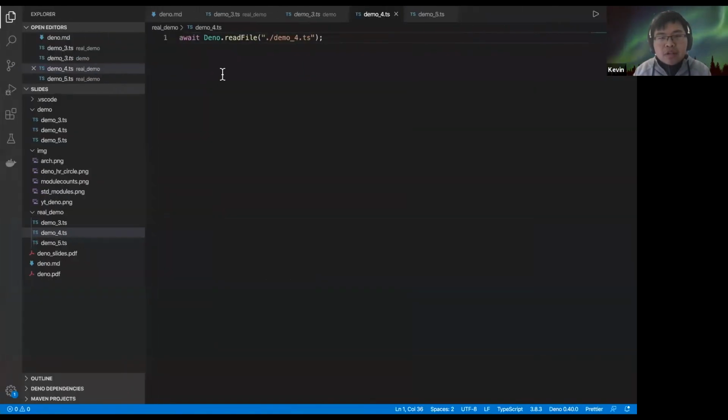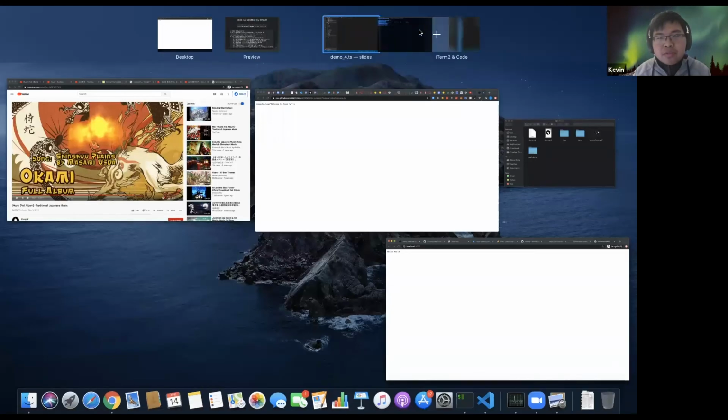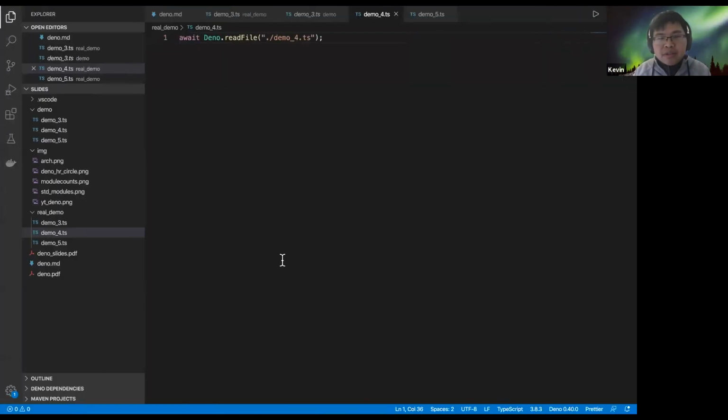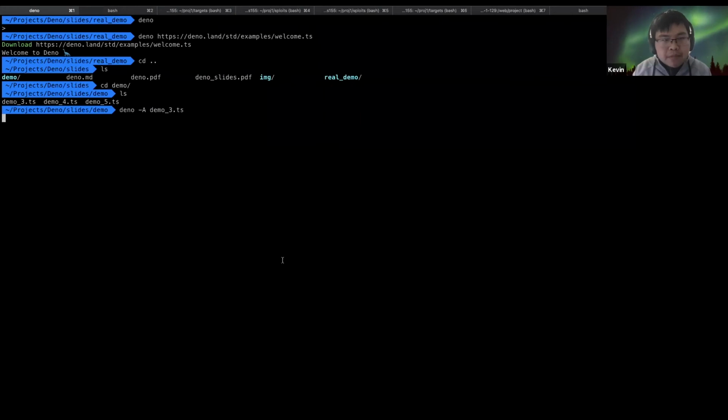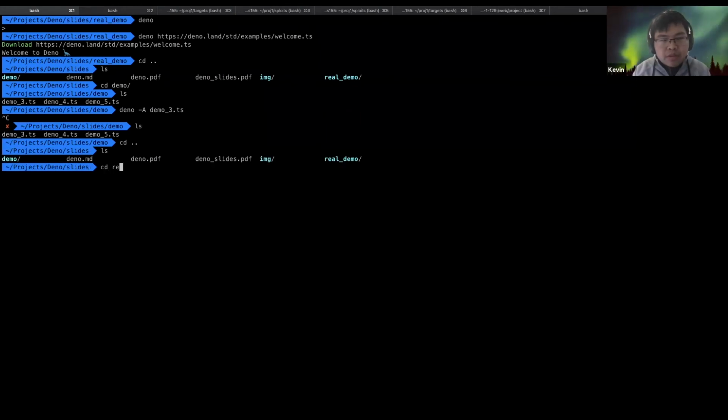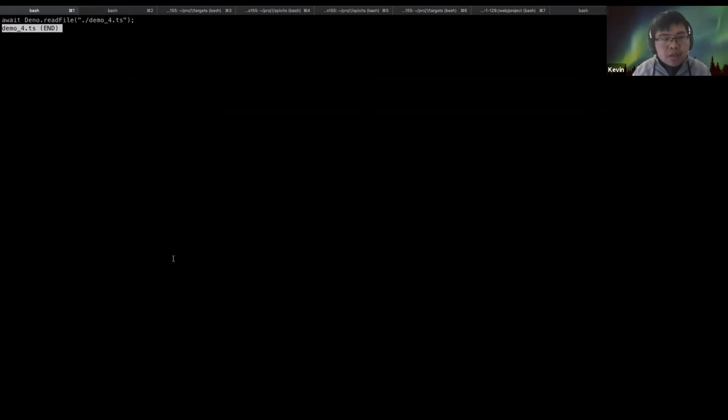Actually, let me just move my window so that I can run the command more easily. Okay, let me kill the web server. Real demo. So demo4 is this single line where we're going to read this file.